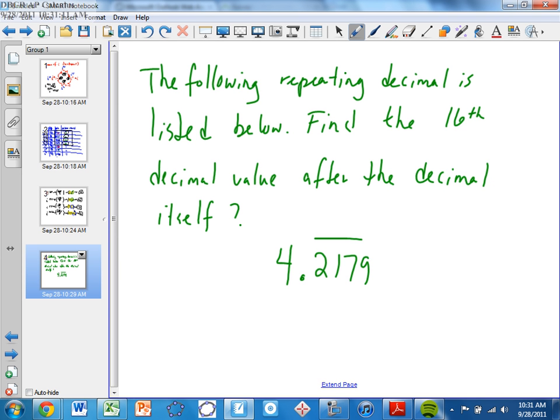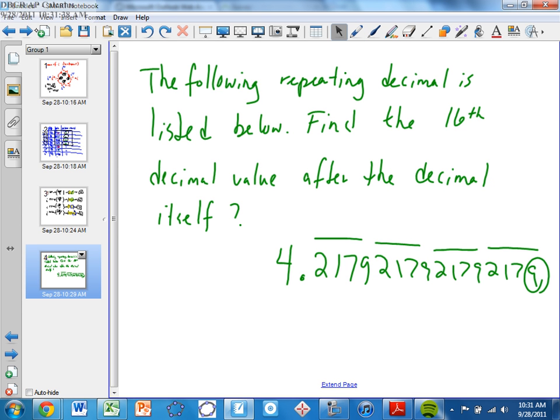Again, if it were just 16 of them, we'll see that this is our answer, 9. That is the 16th digit, because we have 4, 4, 4, and 4. So that's the 16th decimal, 9. I just counted 16 of them. But I don't want to sit here and count stuff, just like you don't want to count around that wheel 2,243 times. So let's figure out a way to do this.